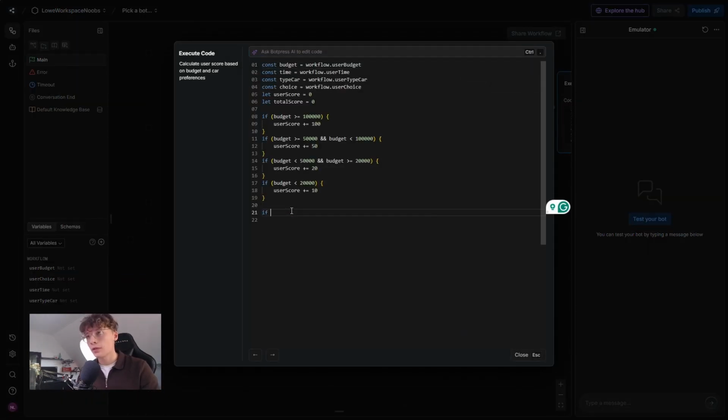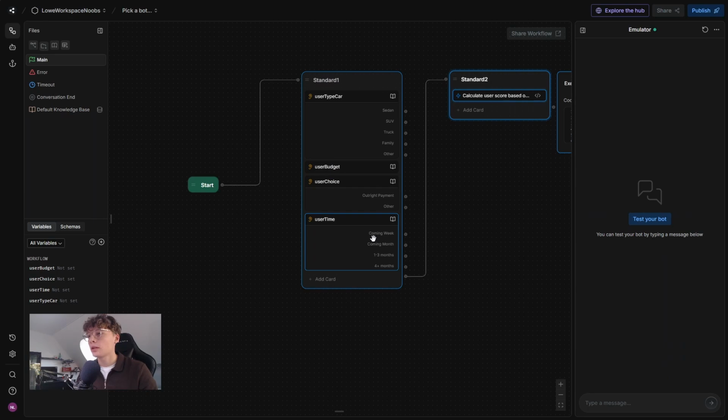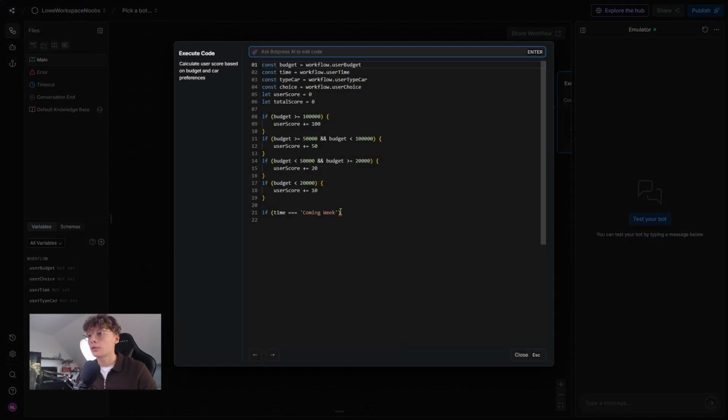We're going to type if again, and then time is equal to with 3 equal signs, and then hit coming week, exactly as we typed in outside. So here we can see we had coming with a capital C and capital W, and then we need capital C and capital W here again. And we can add one of these and then type in user score plus equals 100. And then we can go ahead and do the same for all of the other options as well.